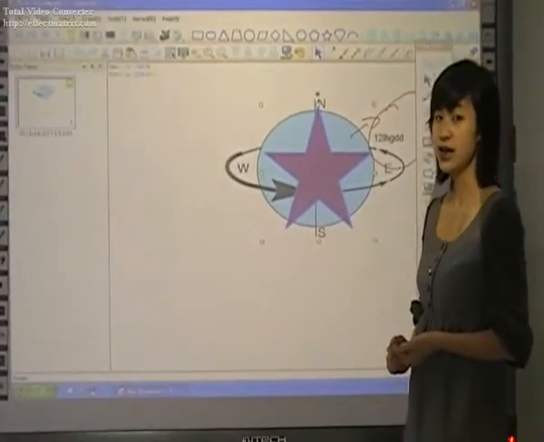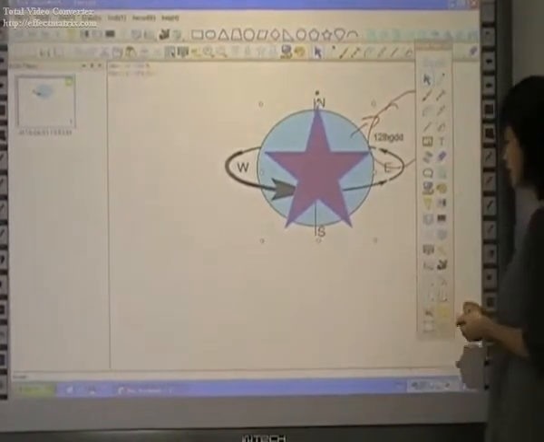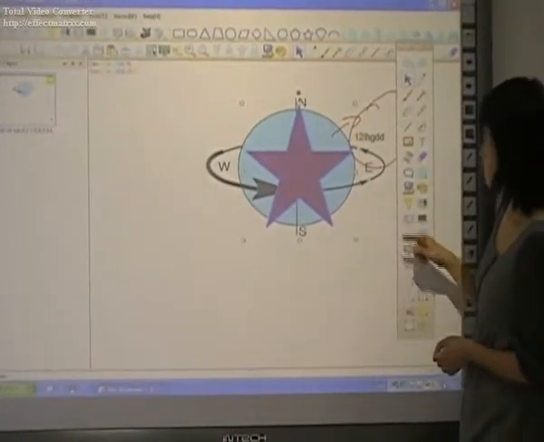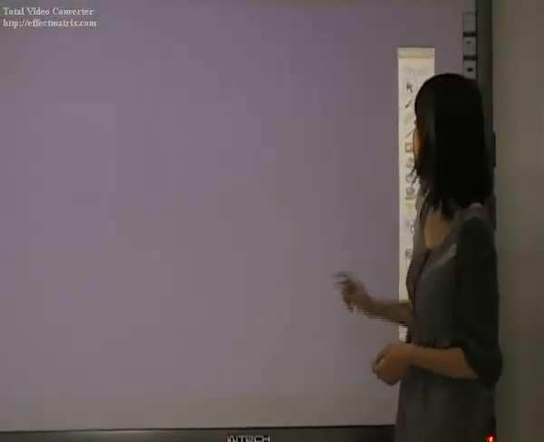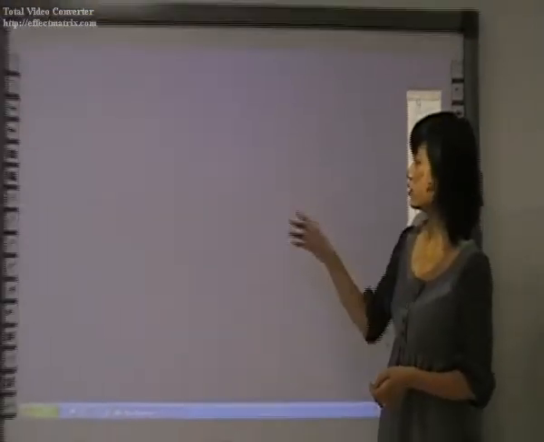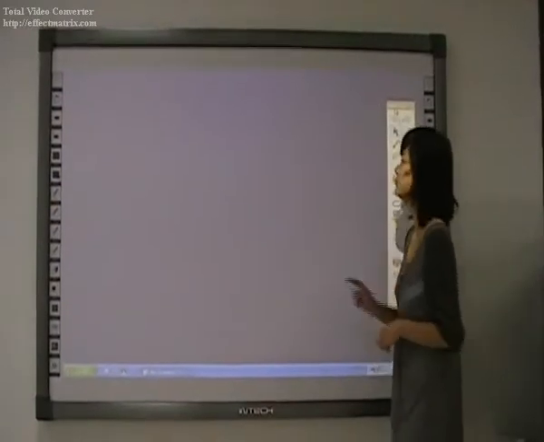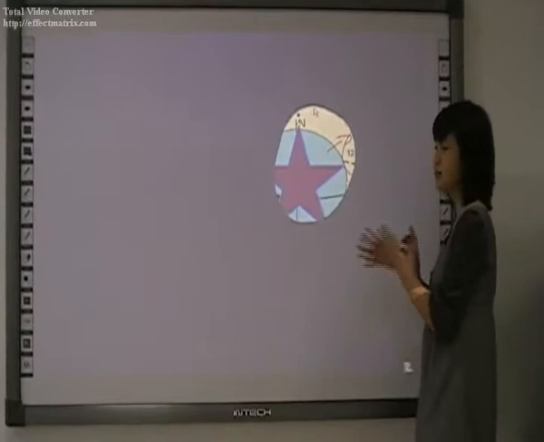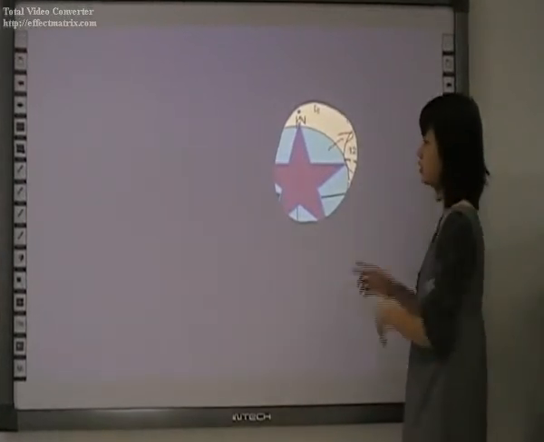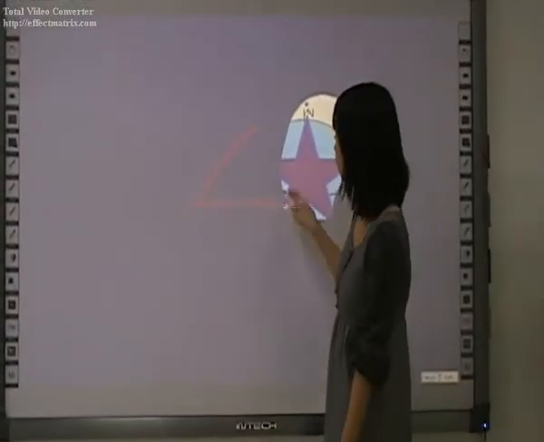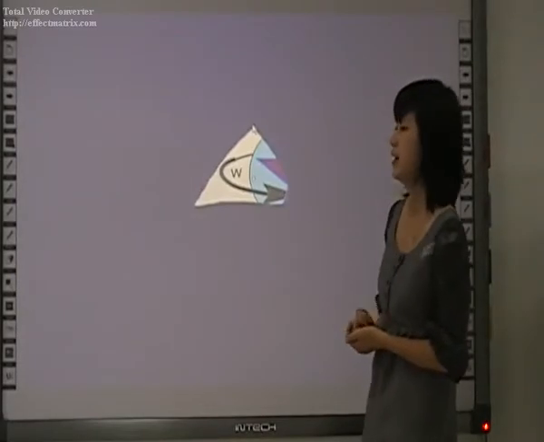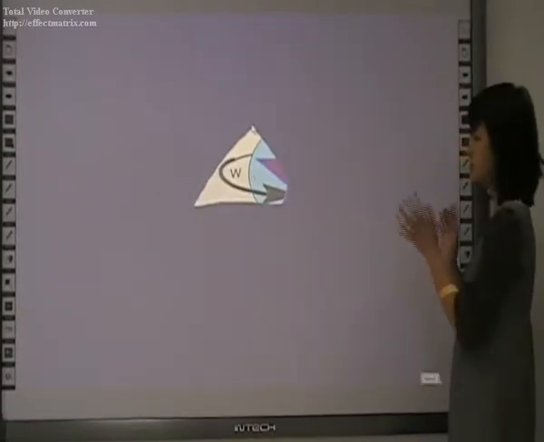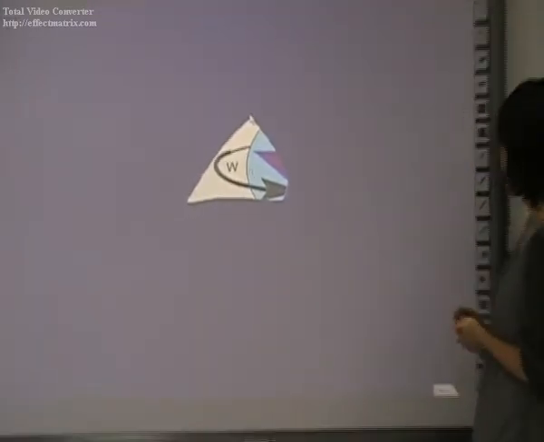Another similar function is the screen highlight function. Let's try how it works. It will cover the whole screen. You can draw any types of circles or triangles here, and allow the audience to pay attention to the part that you want them to.